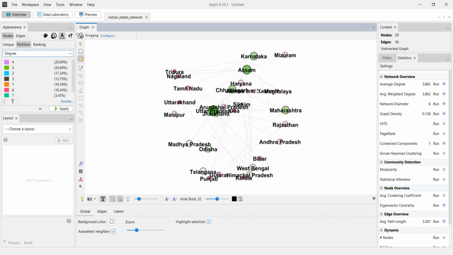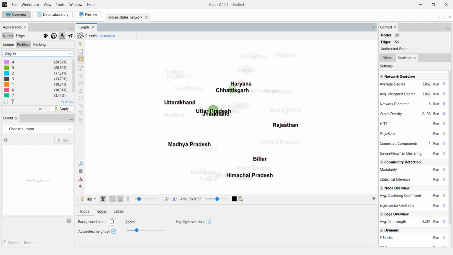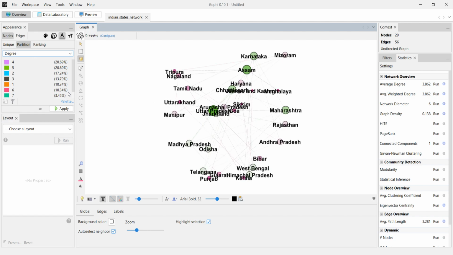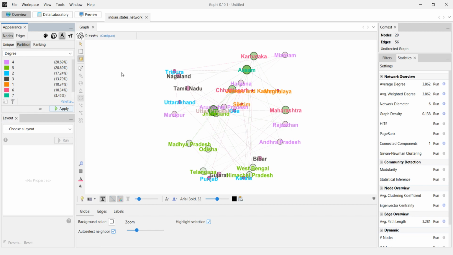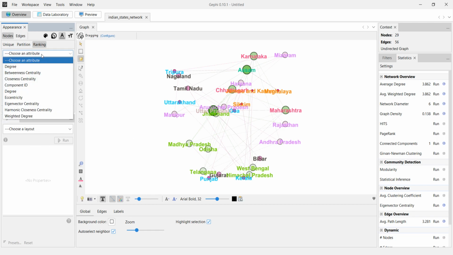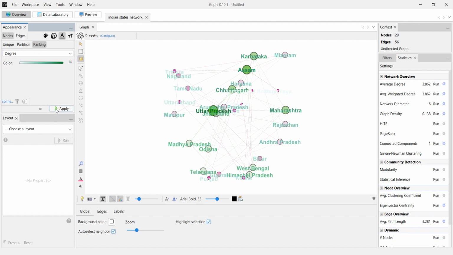These are the names of all the states. Let me just apply. As you can see here, the labels are represented with different colors. Similarly, ranking based on the degree, if we apply, nodes which are having higher degree are represented with a darker color.